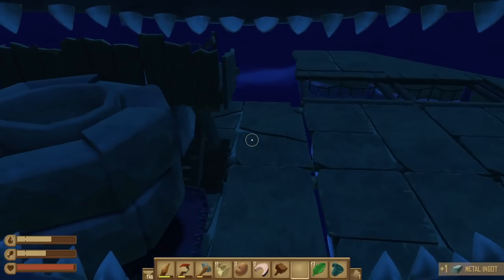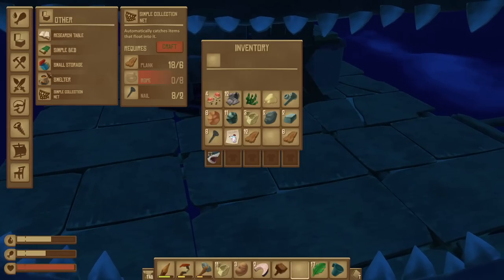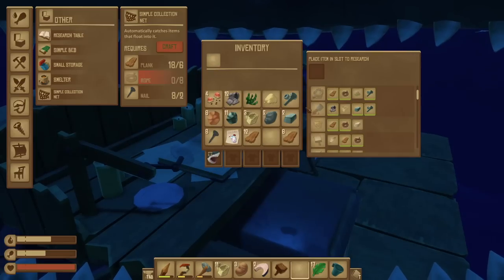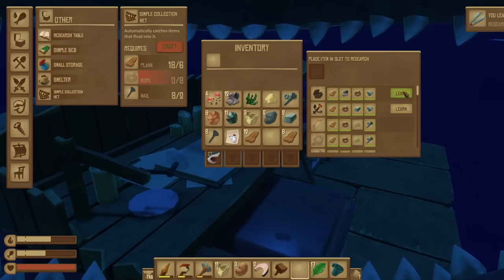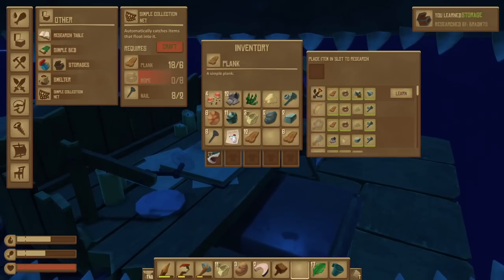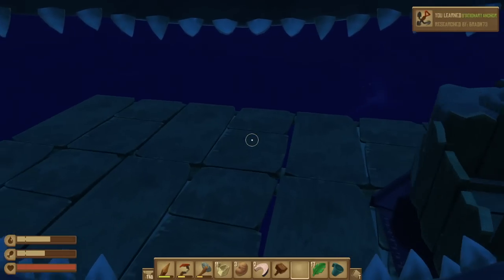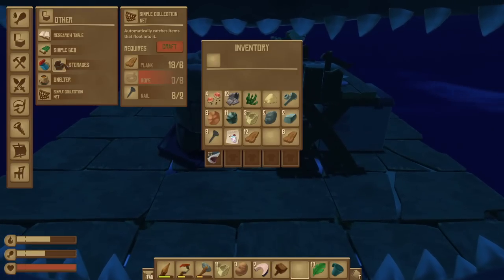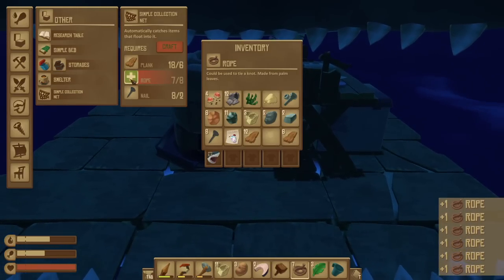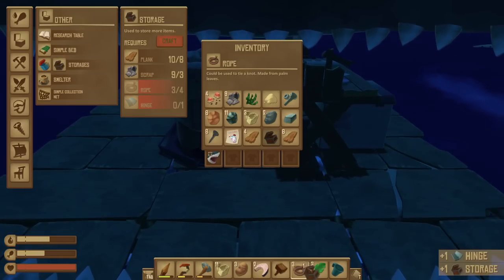All right. So now, oh, now we can do the stationary anchor. That's going to be huge. So we definitely need to make one of those as well. First things first, though, let's make a store. No! We'll make a hinge.